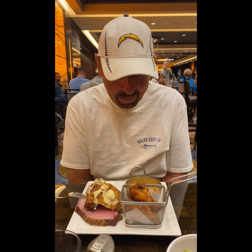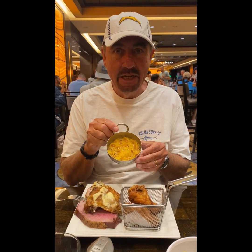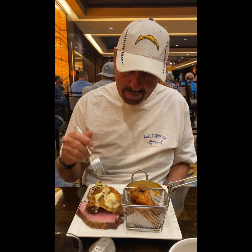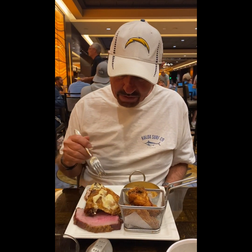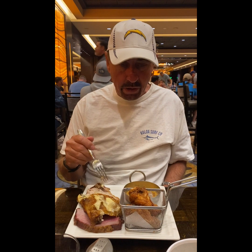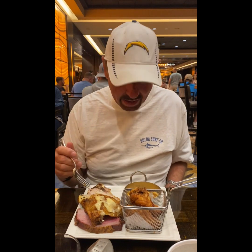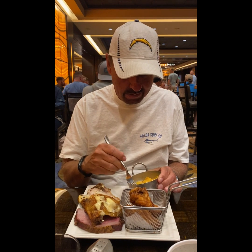Okay guys, I'm moving on to the lunch portion of the buffet, and you know I had to try the angry mac and cheese that everybody talks about. I can't wait to try this. It looks really good. I got some of the famous chicken with that kind of white Alabama sauce on it. I've got a piece of tri-tip, and I've got some pork shoulder, and one of my favorites, the crispy fried chicken, individually served. Can't wait to try that as well. So let's see how the mac and cheese is.